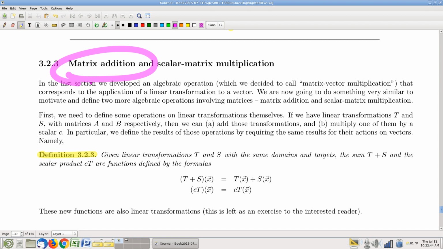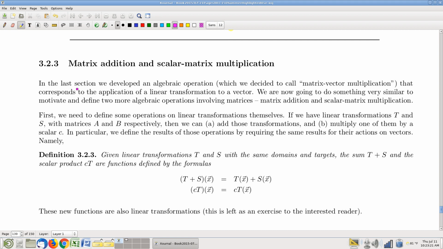What you want to do, if possible, is think about what the objects that I'm trying to manipulate actually represent, and how can I make a definition that dovetails nicely with the intuition of what these things are actually representing? That's what I want to do here. Don't just think about notational convenience. What do matrices represent? What should addition mean in that context? And then let that dictate what it should mean in the context of matrices. So, okay, here we go. What do matrices represent? They represent linear transformations.